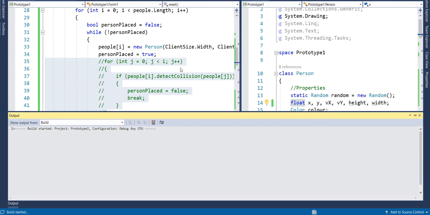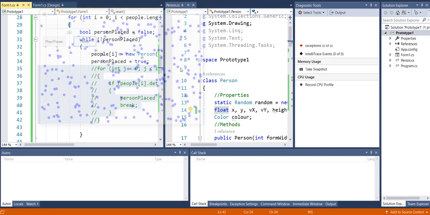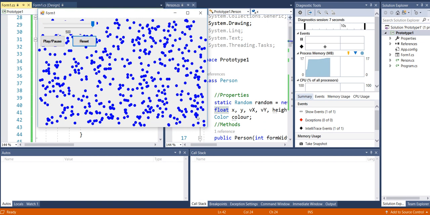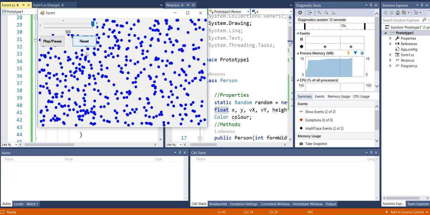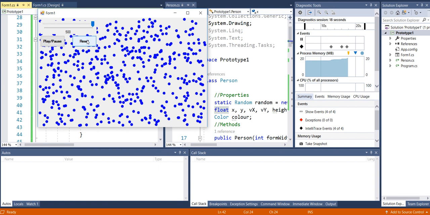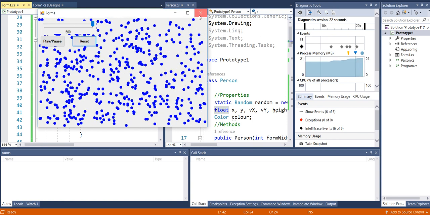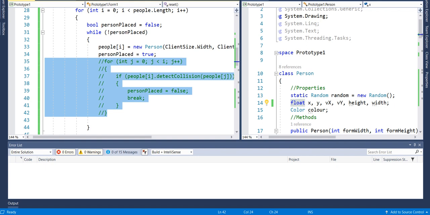We'll see those collisions, those overlaps. Yeah, there's multiple ones there, and if we stick 500 in there, there's loads of overlapping going on. People already touching, which you could say is good for the simulation, but we're going to start them off separate.